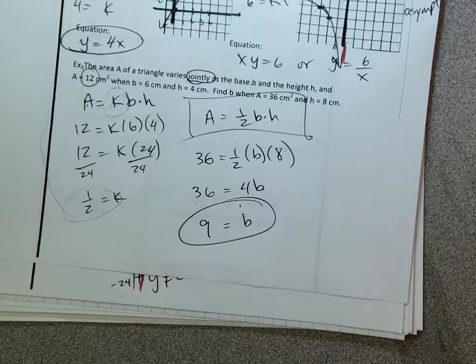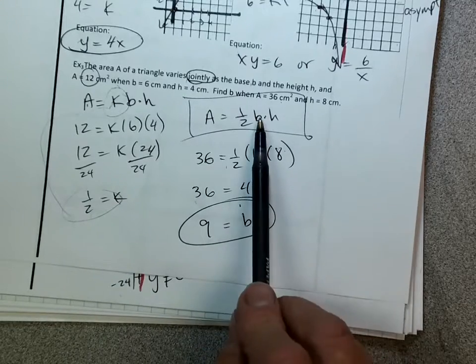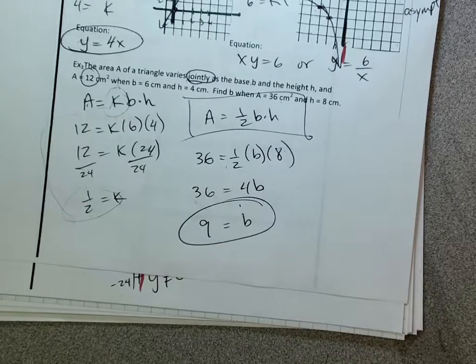So here's what we always do. First thing we do is we figure out whether it's a direct variation or inverse variation, always, or if it's joint. And we set up some kind of equation, right, with K. And then once we set up the equation with K, we solve for K so we can get the equation. Once we find out what K is, we just rewrite the equation and then we use it, okay? Those are always going to be the steps.